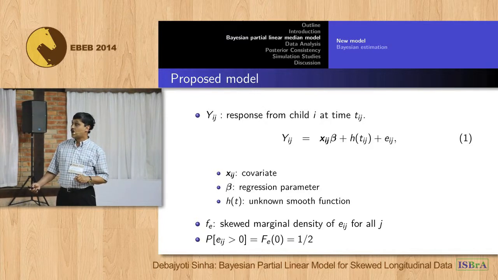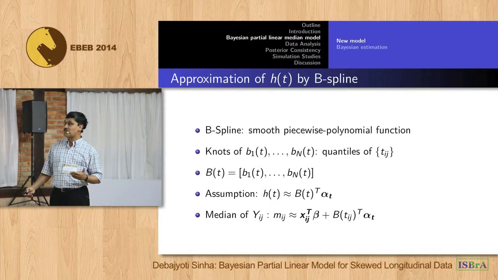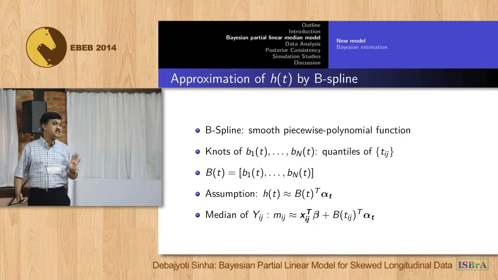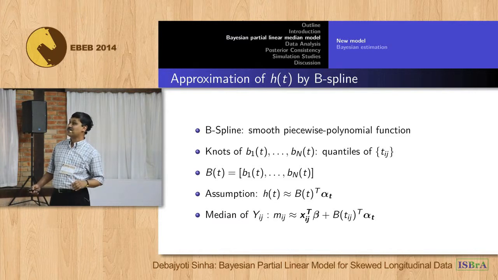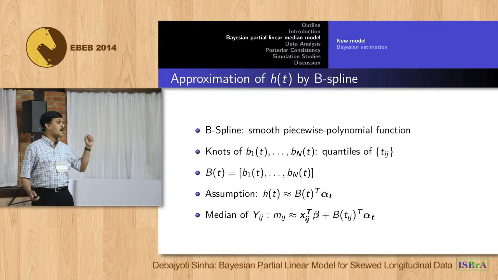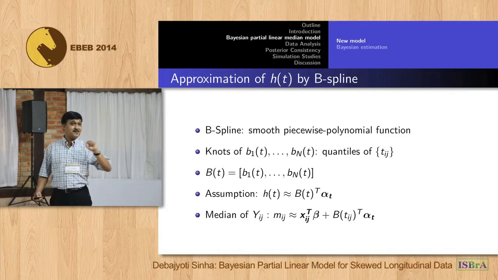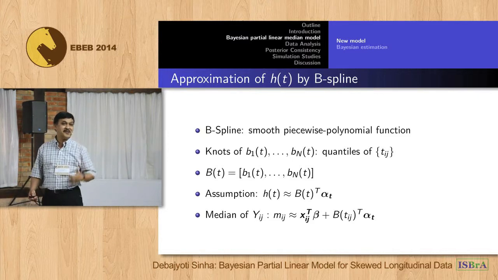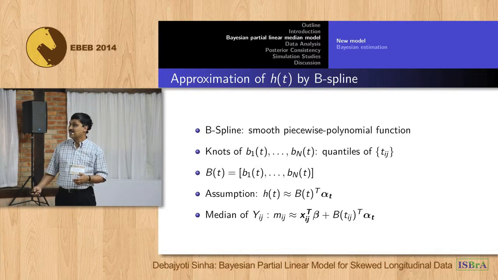So now, how do you model this? We actually assume that this is a continuous function, a bounded continuous function. But what we do is that we approximate this by using B-splines. Now we can use other techniques, you don't have to use B-splines. We happen to do that because it's easy to implement and it's pretty flexible. But I want to emphasize, I'm not assuming that it's a basis expansion exactly. You need to keep this in mind. We're approximating it. So you have the knots, which are taken to be quantiles, and the basis B(t) is this. And so the assumption is that approximately it is this. So the median m_ij is approximately this, but it's not exact. We'll show later why that is important, and that's the theory we'll talk about later.